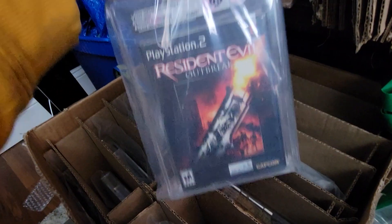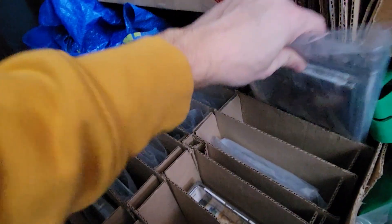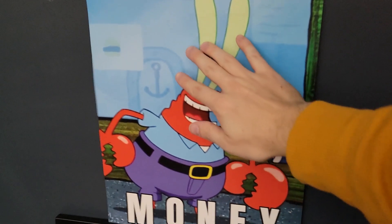All these games are on my eBay store if anyone is interested — you're welcome to shoot me offers, especially if you're a viewer. Resident Evil hasn't sold yet; I think I listed it at $600 and it's just sitting there. All that to say, folks: use an abundance of caution in the graded game world. Don't jump into it flippantly because it costs a lot of money to get these things encased in plastic, and you want to be very certain you're actually increasing the value of any given sealed game. Honestly, a lot of these I would probably just flip in sealed condition if I could do it again — not have the wait time, not have the money tied up, and just keep turning my money quickly. Make Mr. Krabs proud, everyone.